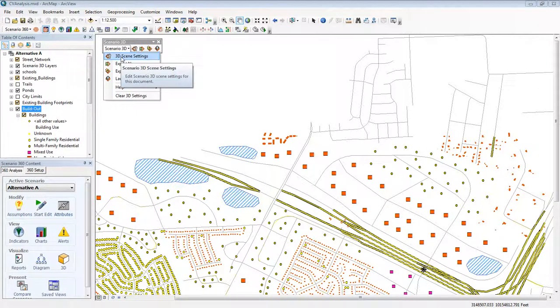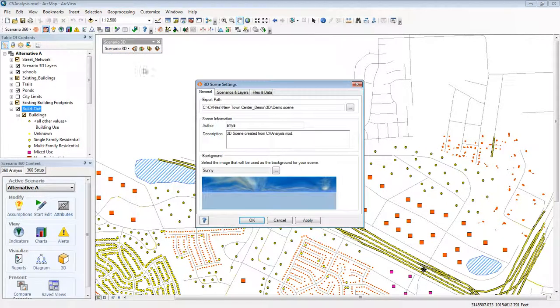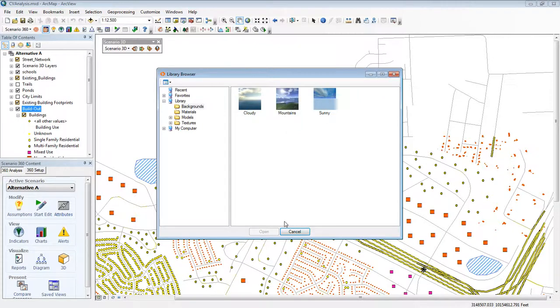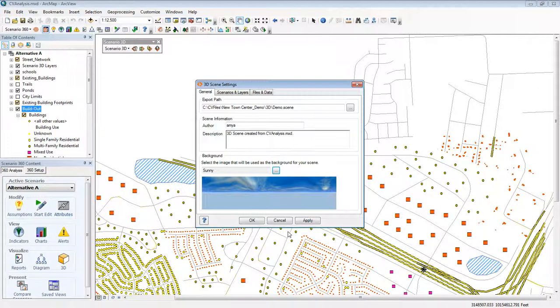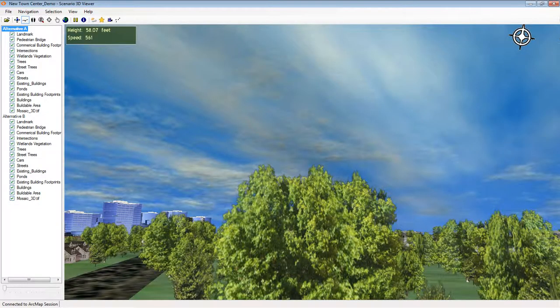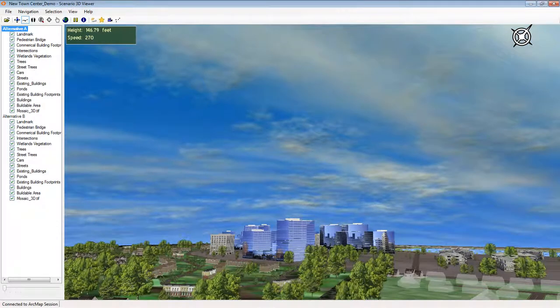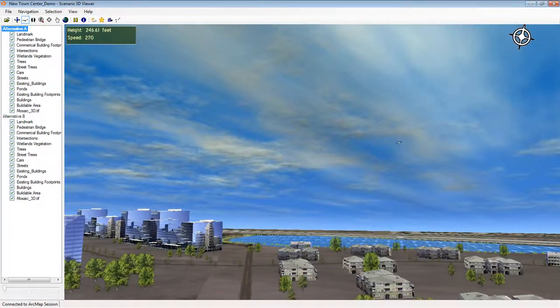The first icon is the one you want, 3D scene settings. It looks like this, and the first tab I get to is called General. That's where I set the export path, which is where my .scene file will be stored and I can get to for later reference. I can set some information about author and description, and I can choose what the sky will look like. Here's a sunny sky. There's also options for mountains and a cloudy sky. These are called backgrounds, and you can sometimes find additional ones if you desire on the web. Here's a reminder of what the sky looks like in the 3D scene. I can never touch it, it never changes, it's just an image, but it's a pretty good one.